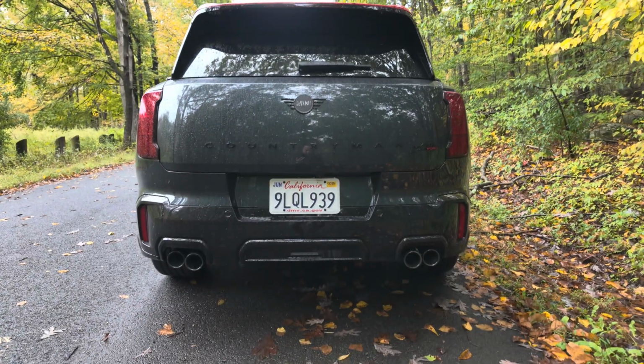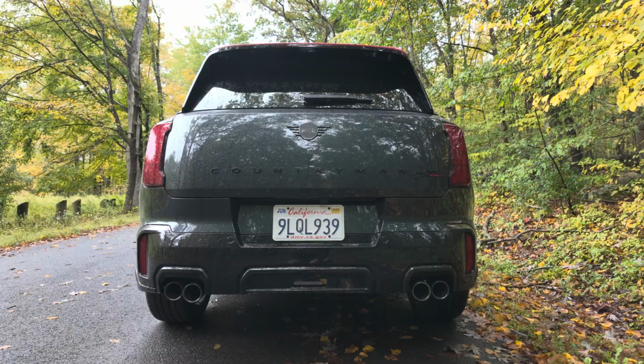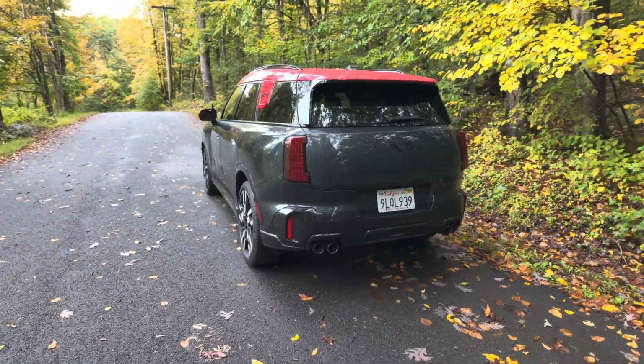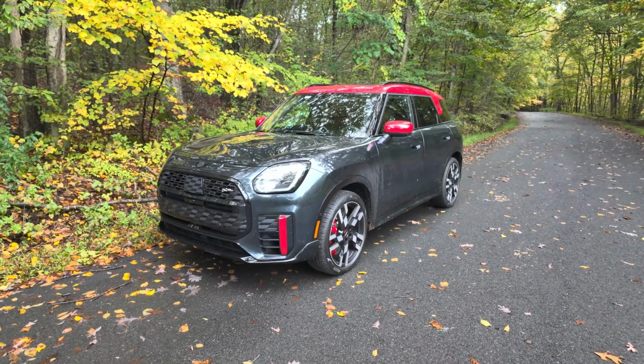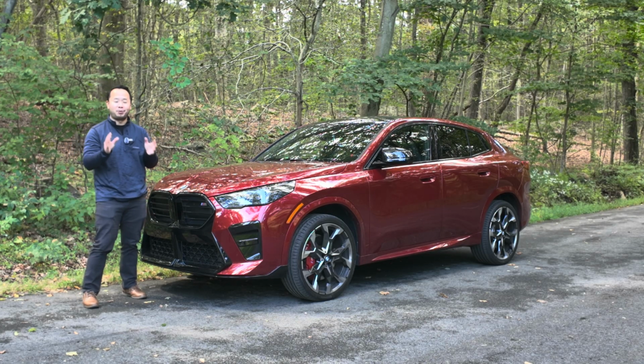And out back you get the raciest design bit, which is the quad exhaust, and it looks pretty ridiculous in a car like this, but it shows the intentions of this car, and that's okay with me. Overall, this is not a bad looking car, and it's unique on its own that it stands apart from its BMW cousin pretty well.